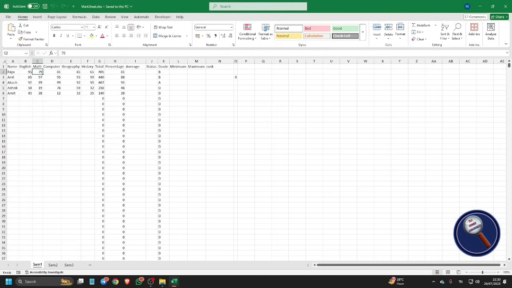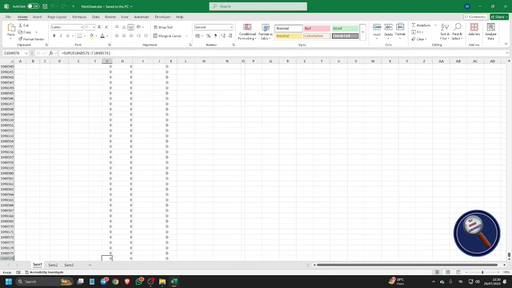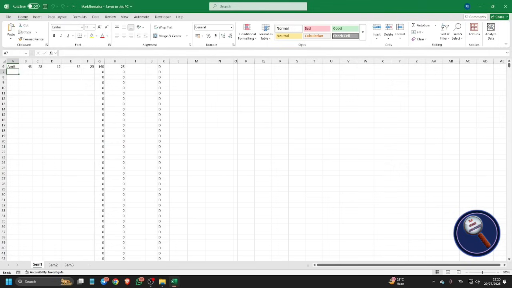We have a total of 5 students, from A2 to A6. And we must have similar data in all 3 sheets. Whatever sheets you are going to consolidate, you must maintain the same structure for those sheets.